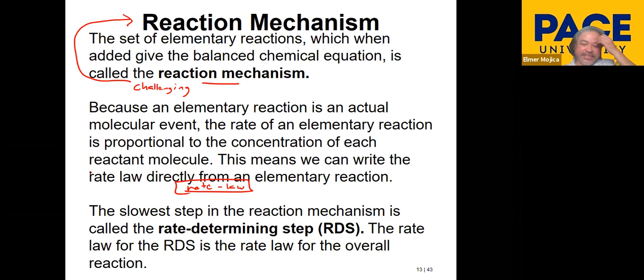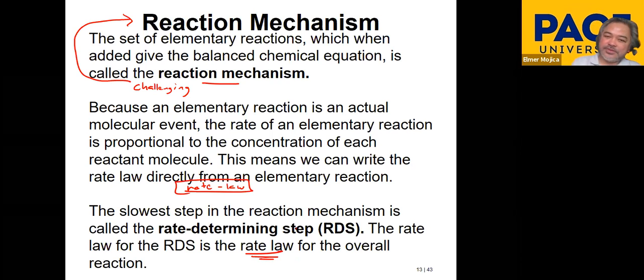How do we apply this rate determining step in real life? So if you are on a freeway, how fast you drove there is determined by what? The traffic that you have. Okay? If you are in a cafeteria, I don't know if you experienced this at this time of COVID, how fast the lane would move depends on the person who acts slowly. Okay? So the rate determining step, that's the slowest step. That's the one that gives you the rate law for the reaction.